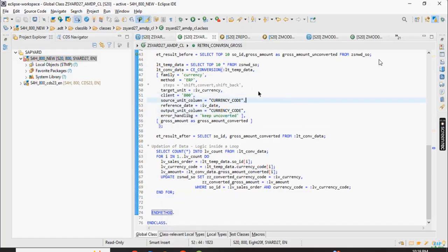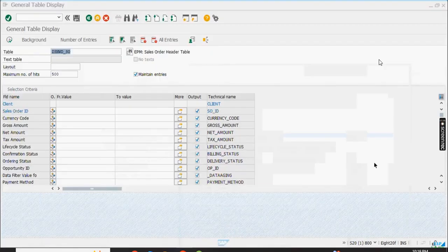Suppose in MATDOC there are 2 Z fields which I need to update based on the analysis of data from CDPOS, CDHDR, EKKO and MATDOC. Once I do the analysis, then I will update. So how will you handle it? Will you prefer normal ABAP Open SQL statements or will you handle it via AMDP? Which one? Now you got your answer, right? How will performance also be impacted?